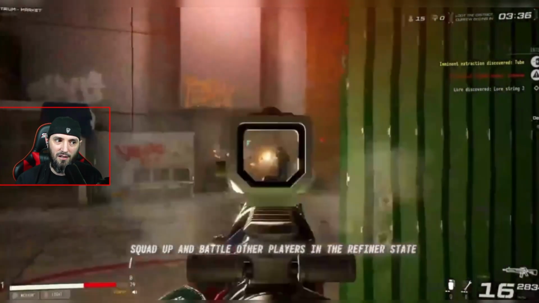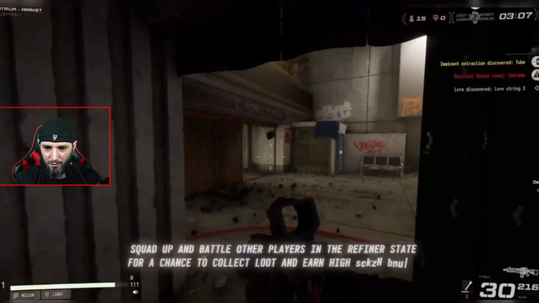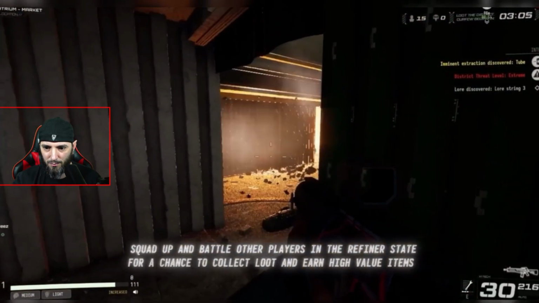So the Refiner State is the mega structure, the mega tower, and sectors and districts are what the maps are within the Refiner State. Looks like one of the auto rifles. Okay, he's throwing a grenade. Same thing, he's got another auto rifle of sorts, assault rifle.